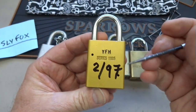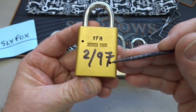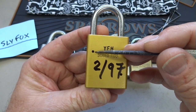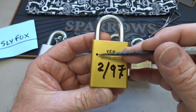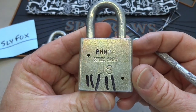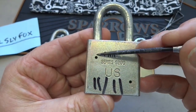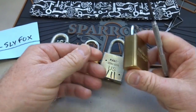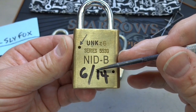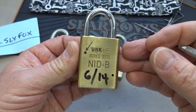Now here we see a lock made in February of '97. It has the original drain hole on the spring side, and they've also put a hole here to allow the water to drain out of this side so that screw doesn't rust. They even modified the military version — both of these are military locks — and put that hole in as well, and even on all the other models too. This one was made June 14th, and it's got that same hole right there.